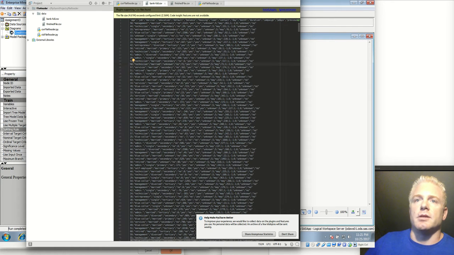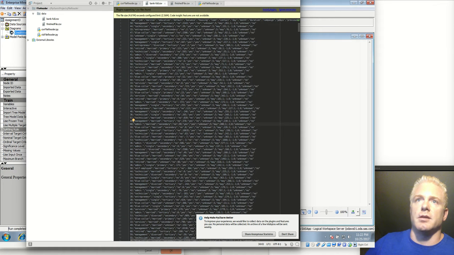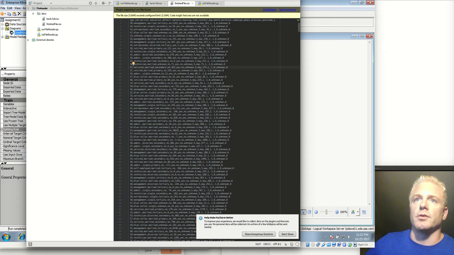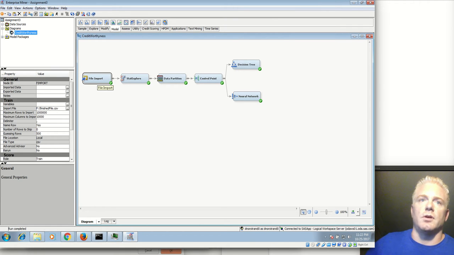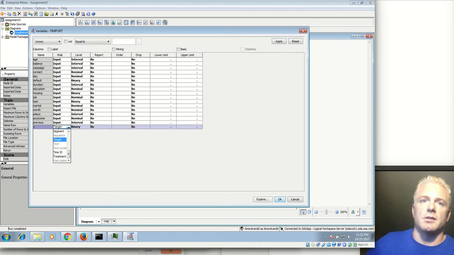What I have here is just a small Python script that I can run through a CSV file and clean it up so that it's easier to import and a lot cleaner. And inside of SAS, after being imported, I edited the variables and selected my target, as well as made sure that the level was correct on each of the different inputs.